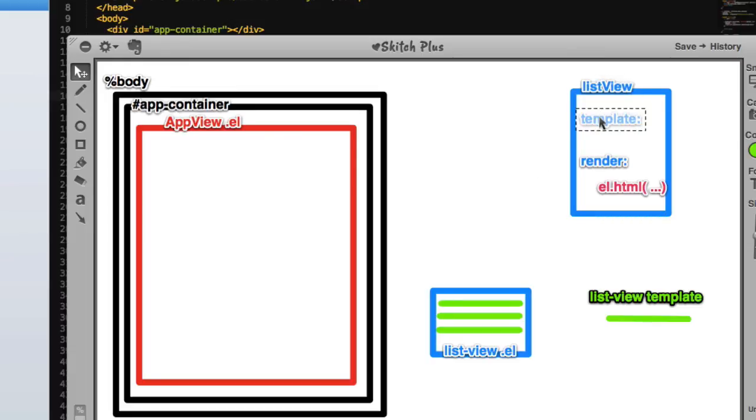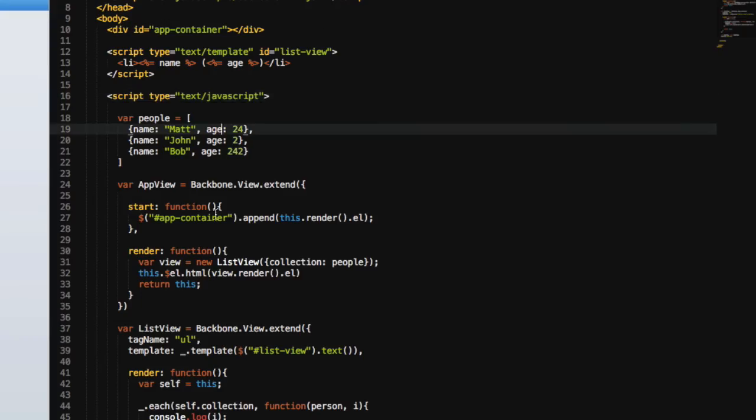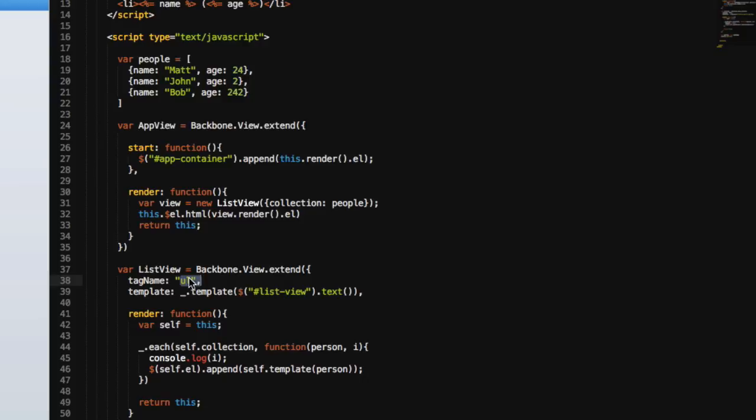So the list view has a template, and all render does is fill up the list view's el. So before render runs, the el is basically just whatever the tag name is, which defaults to div, so it's just an empty div. Or for a list view we've got tag name UL, so it's just an empty UL.